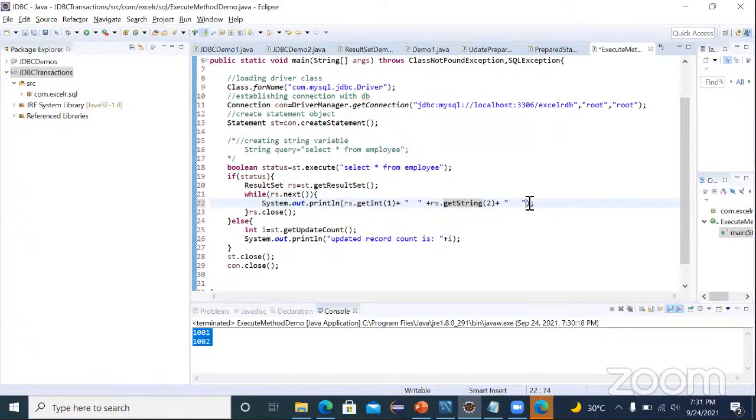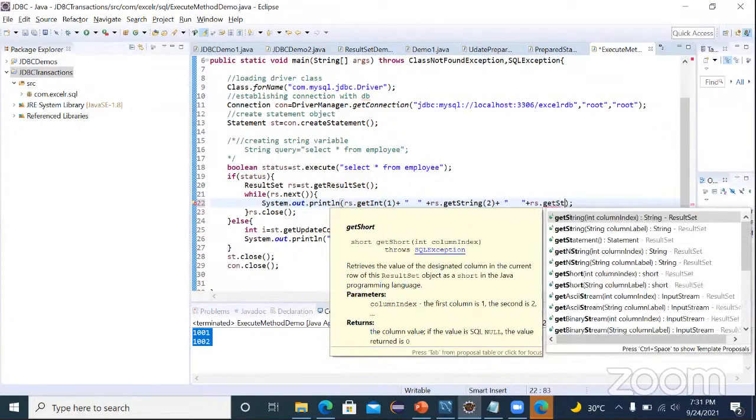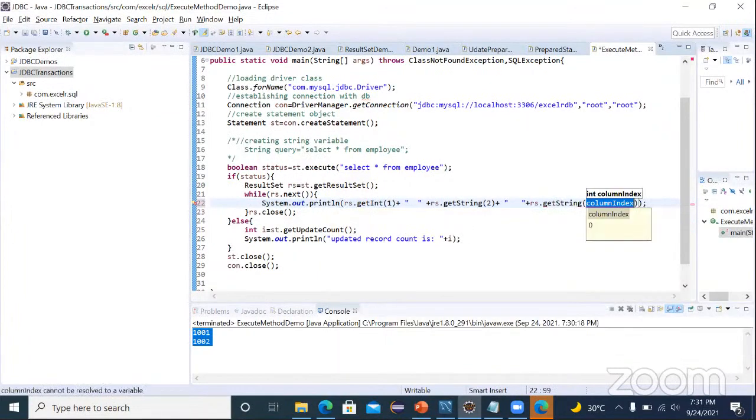Again, we have 2 more, right? resultSet.getString, column index 3.